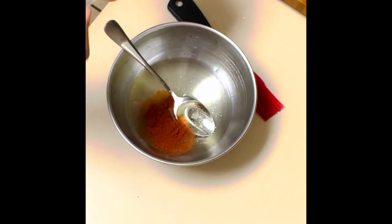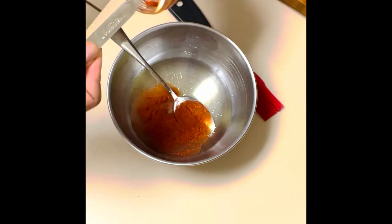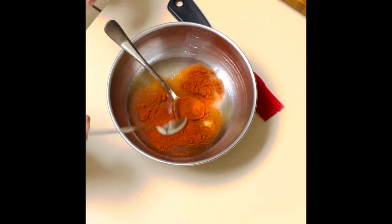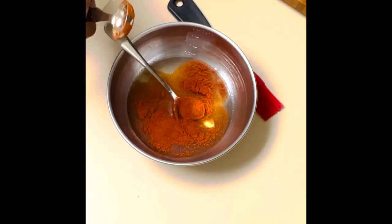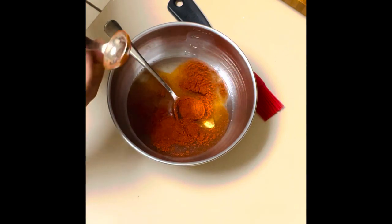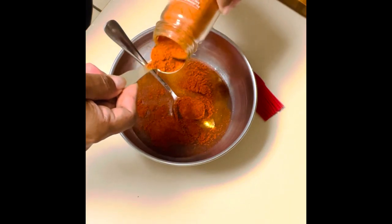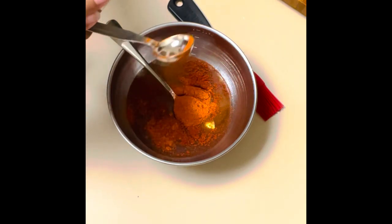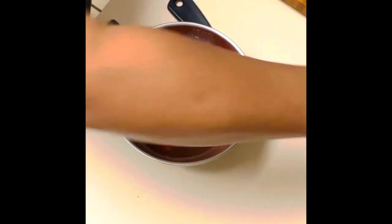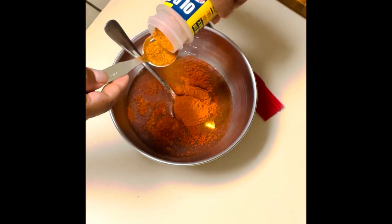So here for the blend, I have 1 cup of the vegetable oil. I'm adding 5 teaspoons of the paprika. I am adding 2 teaspoons of the cayenne pepper. And if you like your fish more spicy, hey, be my guest, add more cayenne pepper, okay? There's no right and wrong here. Like I always say, go ahead and adjust any recipe how you like it, all right?